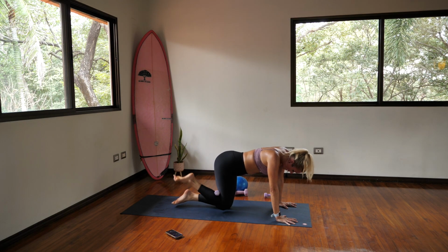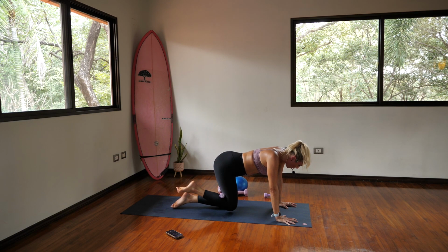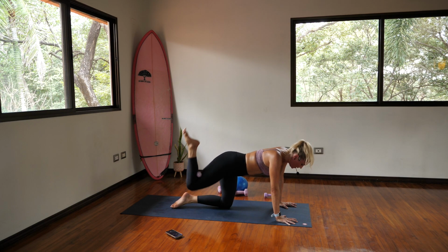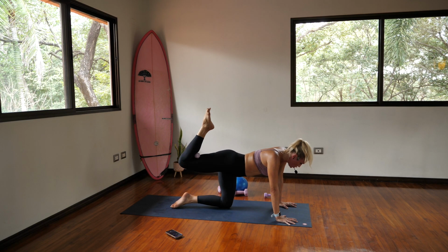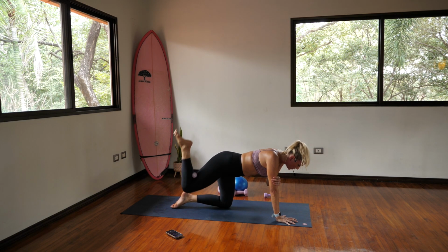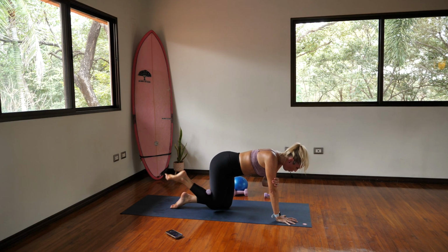It's lift, down, up, down. Yes, you can. So good. Lift, lower. It's up and down. Lift, lower, lift, down. Finding that little donkey kick position here. So lifting up as high as you can. If you want more stability here, bring your left hand over your right elbow and down.